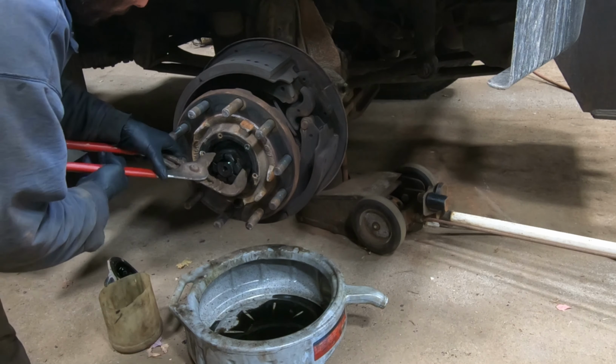So, hey, that's about the gist of it. Anything else, if you want to keep watching, I'll just slip the drum on and make sure it isn't leaking back here. That's another reason I want to keep the drum off until it's all full, so I can make sure I don't have the seal leaking down the back. I don't think I'll have a problem with it, but you never know. I'd rather find out now than later.